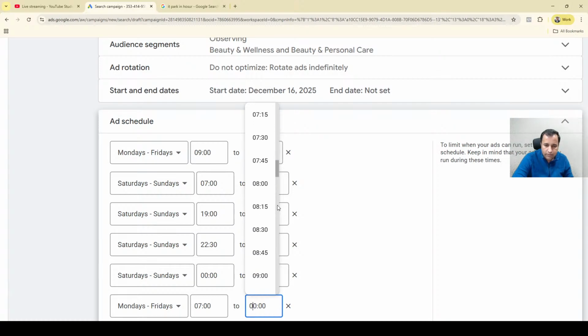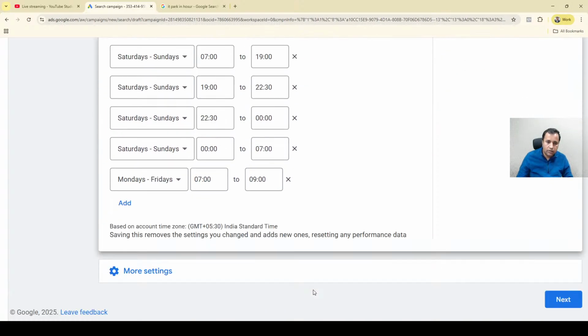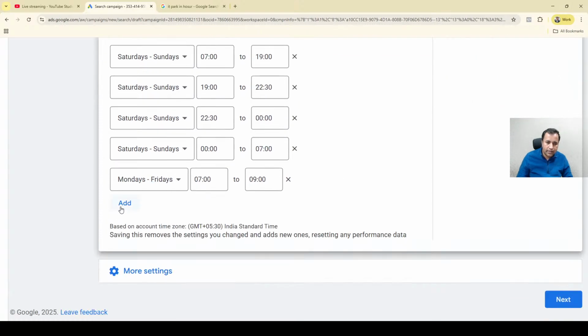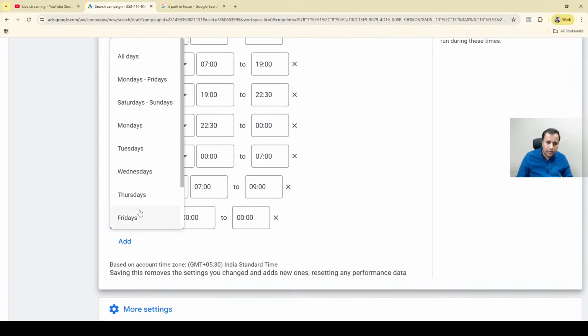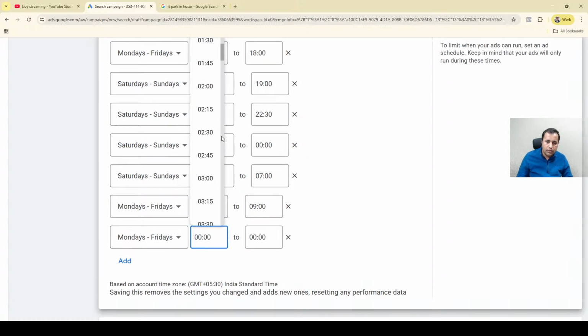So 7 to 9 we want people to see our ad. Then we have done 9 to 6 as a category. And then also Monday to Friday, let's say evening, from 6 to 10, people might still be interested in using our salon services.